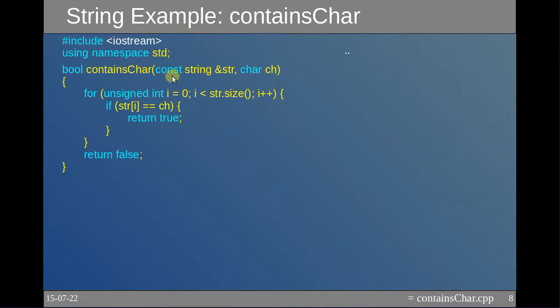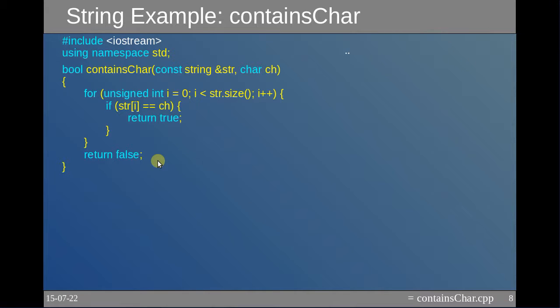Now for the moment, forget that it's a const and that we're passing it by reference. But I'm passing in just a string and a character. What do I want to do with this? Well, the easy way to make it happen is, for every character inside of my string, see if that character is the one that was given. So for i equals 0, i less than size, i++, if string[i] is equal to the character I passed in, then I'm going to return true. And down here, if I get through my entire string and haven't already returned, then I must be false.